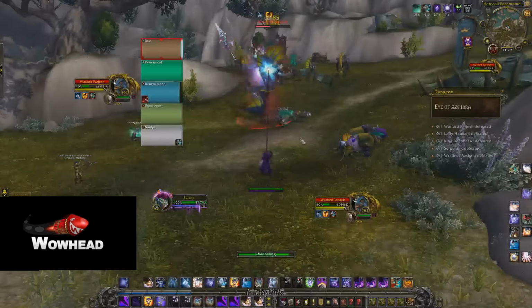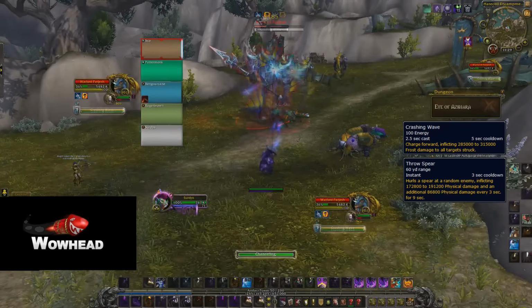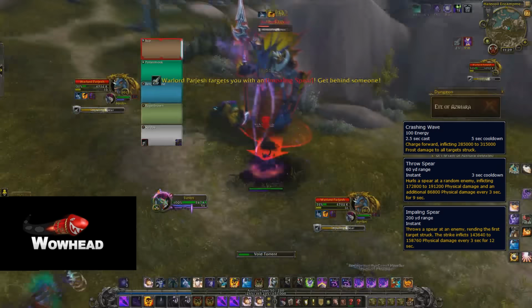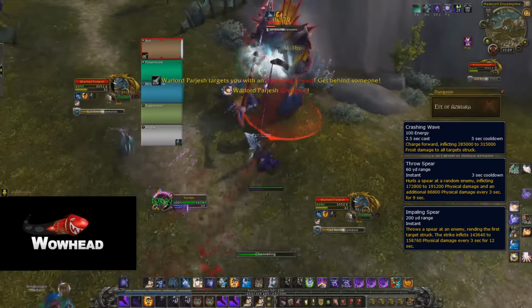The second ability is that when he reaches 100 energy, he's going to dash forward and then choose a target to throw a spear at. After 5 seconds, he will throw the spear in the direction of that person and it will hit the first thing that it hits, giving them a debuff, dealing high ticking damage.